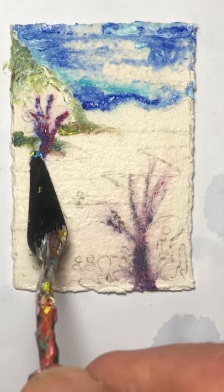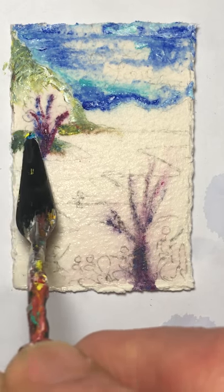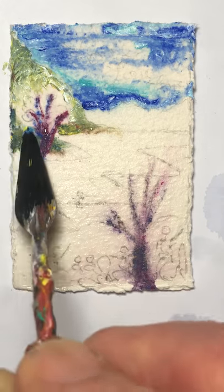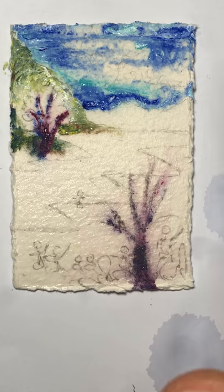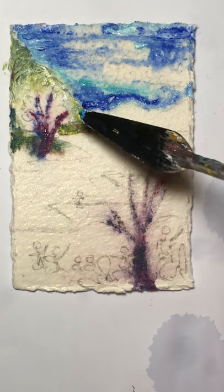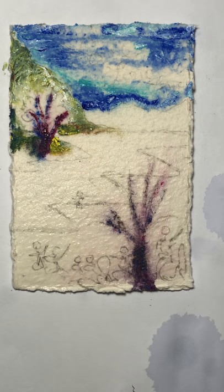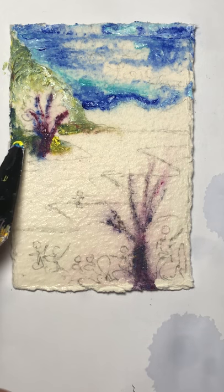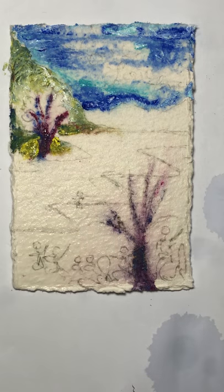I'm using the edge of the palette knife against the edge of things in the painting that I want to leave, and able to pull the shapes in and out and about that I want to keep. So if I bring some yellow in around that, it's going to bring that dark out. So I'll throw some yellow in close to this heavy maroon, and then we'll see that maroon a lot more.